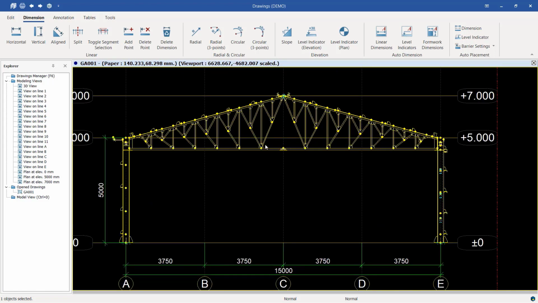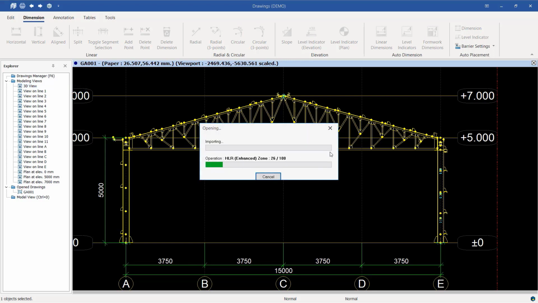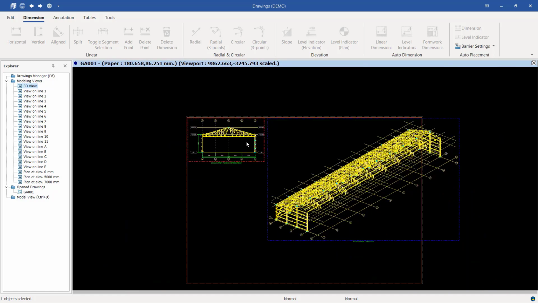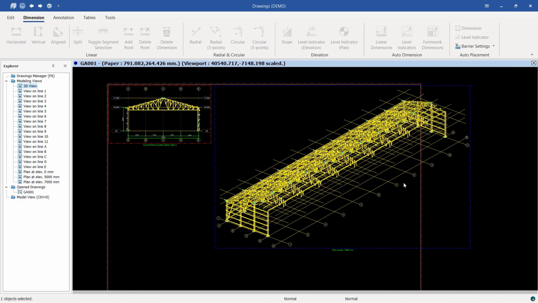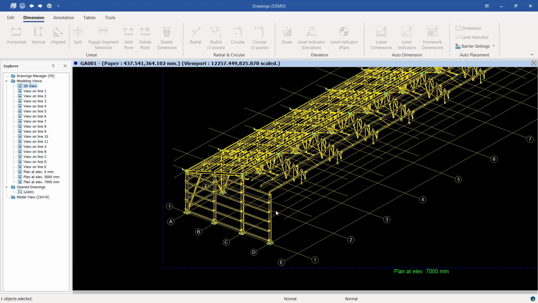So that's how you can create a GA drawing. We can go further and maybe create a 3D. So select 3D view, then go ahead and click create. We'll give it some time to create that. If we zoom out, we'll be able to see we have this in place. We need to slightly tidy it up so that we have a full view of this.